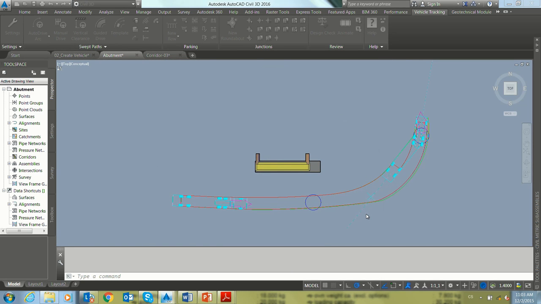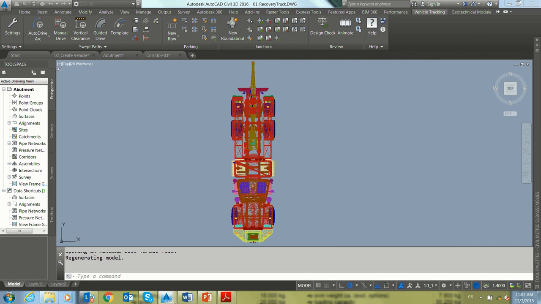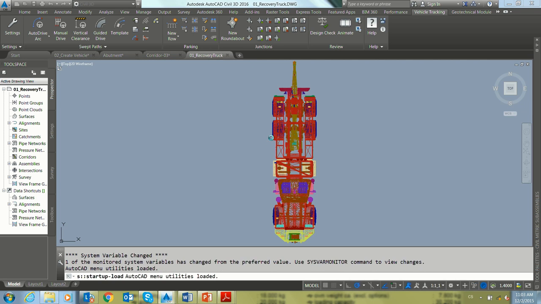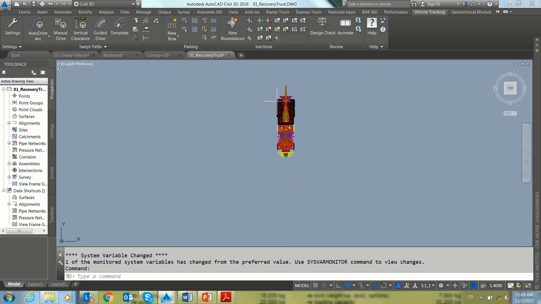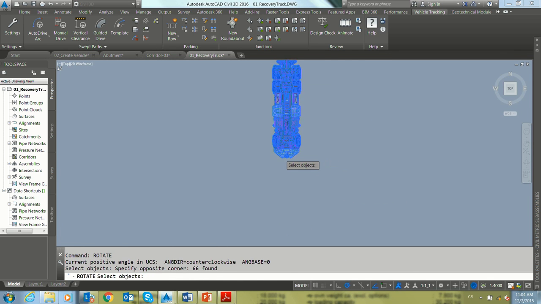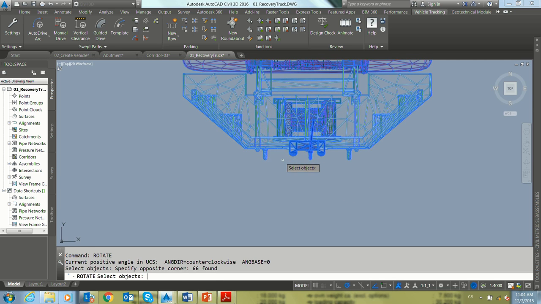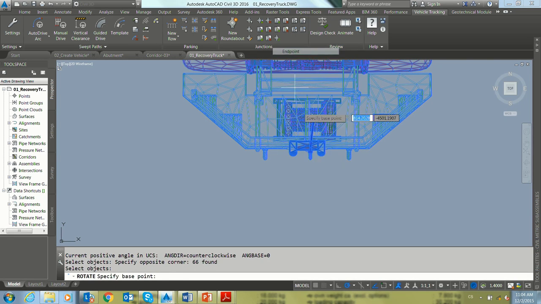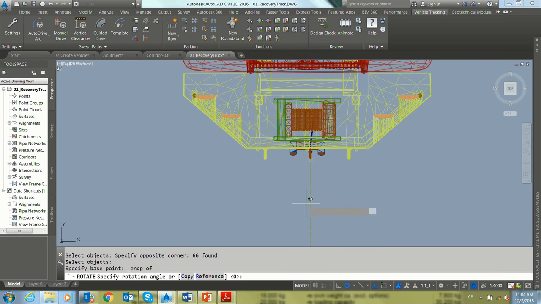And basically, after exporting this 3ds Max file into the DWG file, I obtained something like this. And again, the same story like we were doing animation. First, I have to rotate this vehicle west-east direction. So basically, what you have to do is to rotate, and yeah, what I will do is rotate around this point, and I will rotate it like this.